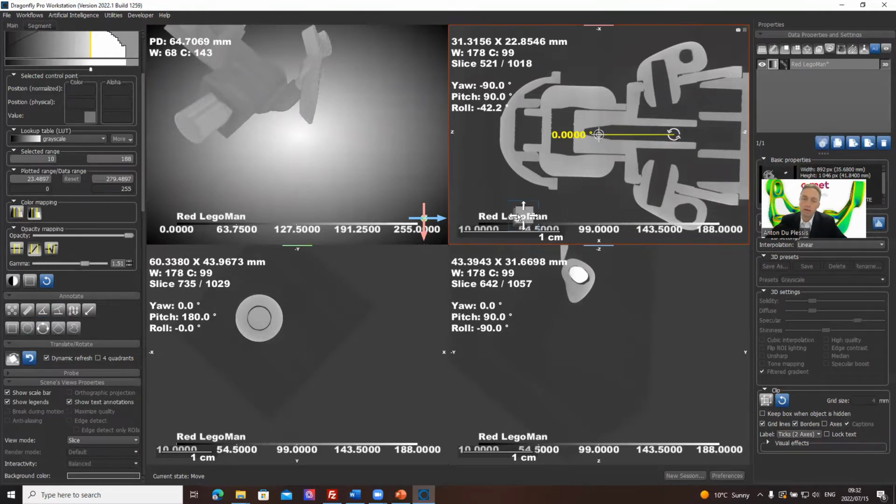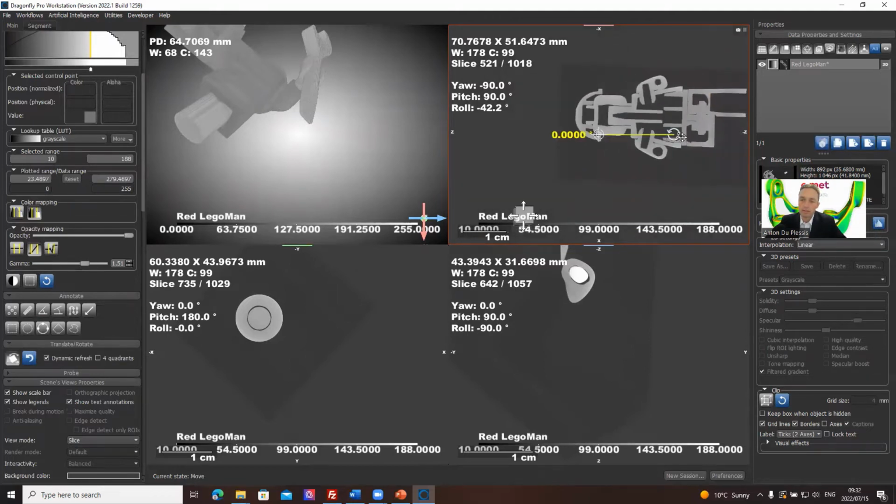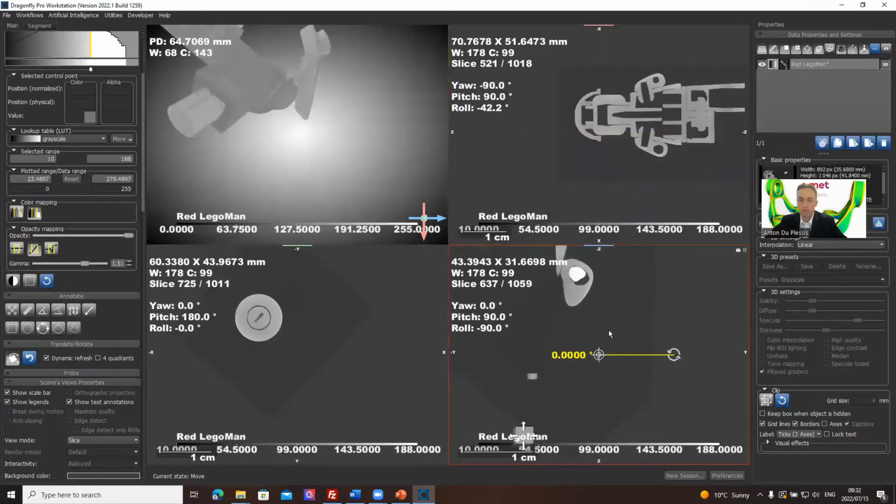What we have now is, in this plane, the Lego man along the correct axis. What we need to do is make sure it's correct along other planes. At the moment, it seems like he's reasonably well aligned, because this is the positive z-axis here.